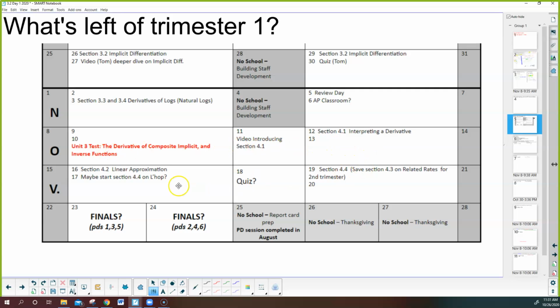And then we just have a week and a half left where we're going to do part of chapter 4. And we are going to have a final, but it's just going to be an official test. It's going to be a mixture of units 1, 2, and 3 and part of 4 thrown in there. So that'll be taken on either the Monday or the Tuesday before our Thanksgiving break, which is the end of the trimester. So a lot of things are coming up fast, and before we know it, we're going to be done with trimester 1 already.